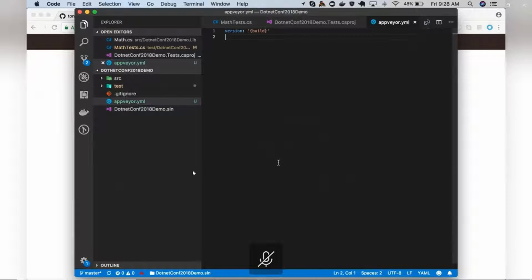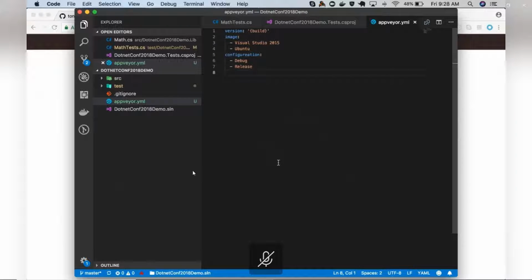All right, so I'm going to specify that AppVeyor should use Visual Studio 2015, which is going to be the Windows build agent, as well as Ubuntu, which is the Linux build agent. And we're going to have configuration, debug, release.